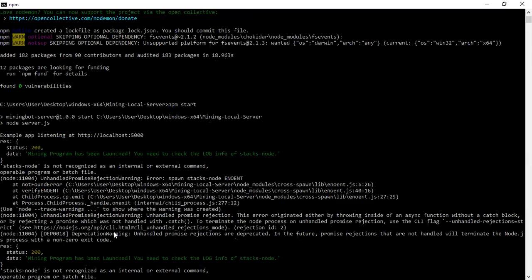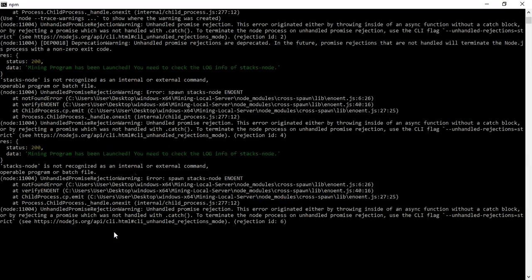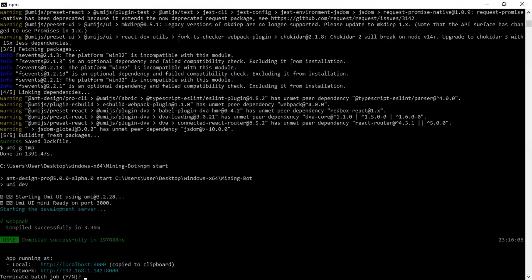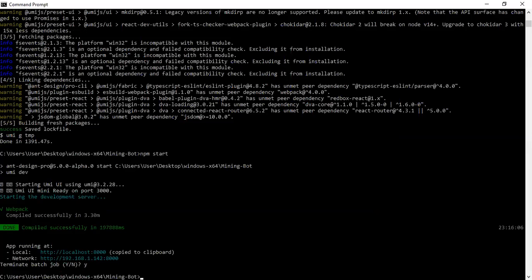But to get out of the program, you can Control-C, just like we were doing to exit the miner. Got it. Yep, and terminate. Perfect. And you can do the same with the mining bot one as well, which will take down that little website. Yep, so now that won't be accessible anymore. And finally, it's up to you if you want to leave your node running or not. But you're still running a miner in that other window. I'll still just leave it linked to your Bitcoin and Stacks addresses.